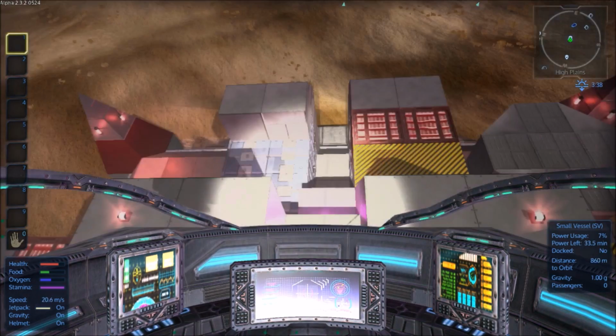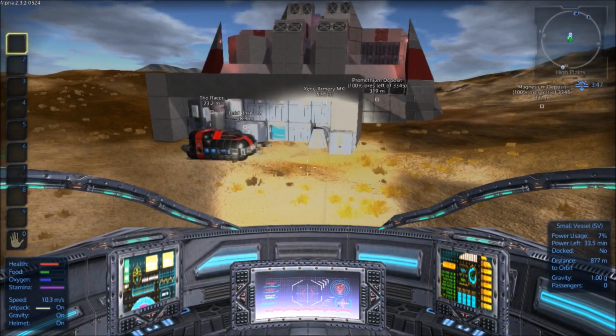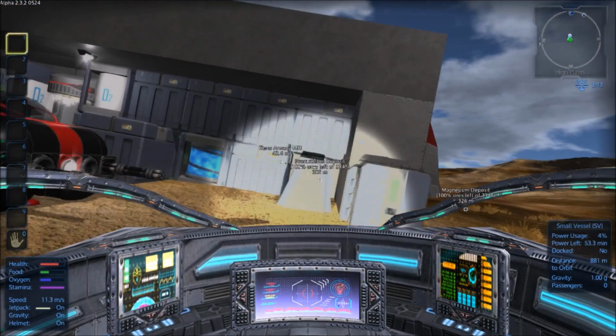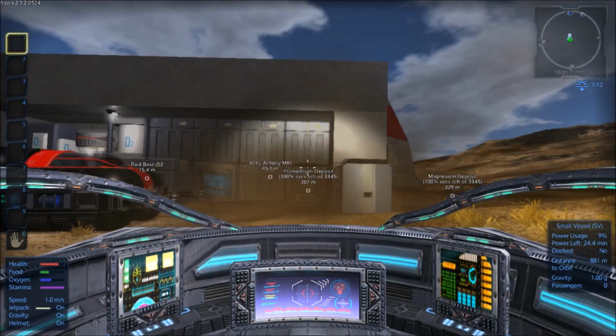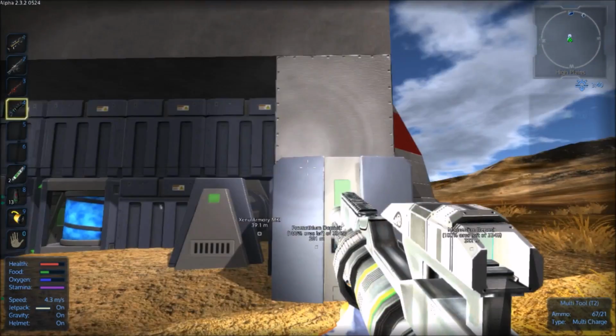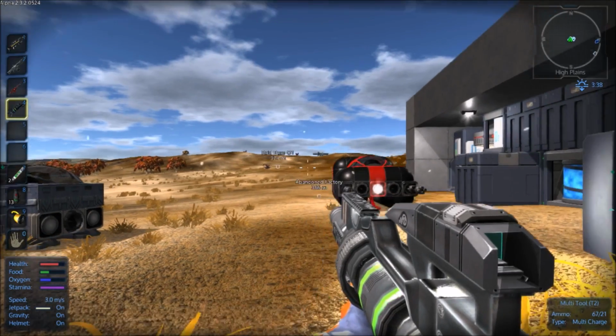I was hoping there would be a little more to the Xenu Armory, but there's not. So it looks to me like I can actually go ahead and just take apart this raid base here. And yeah, but I think that's going to be it for this episode.